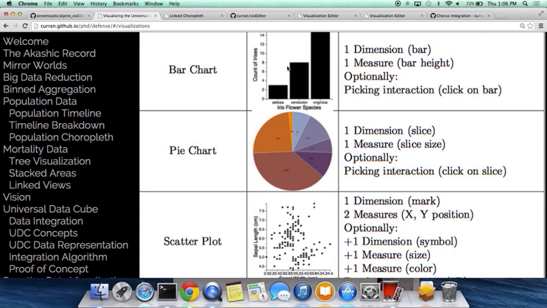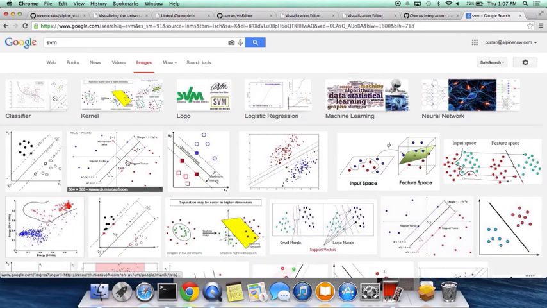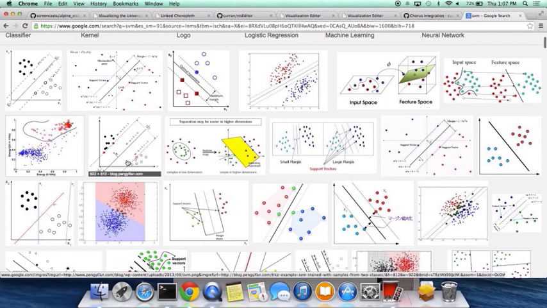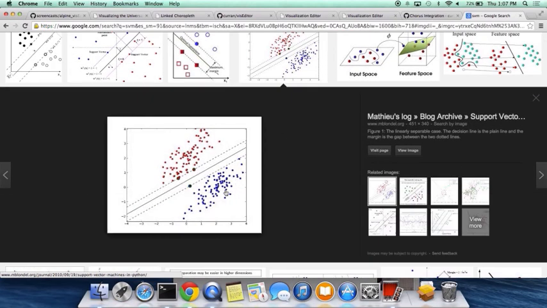But I don't know how useful it would be for multidimensional. I've seen some really cool visualizations of support vector machines. They're for high dimensional. Yeah, so that's the problem. It's useful for demonstrating the idea, but people use more than 2 dimensions, right. I think you can do 3 dimensions.